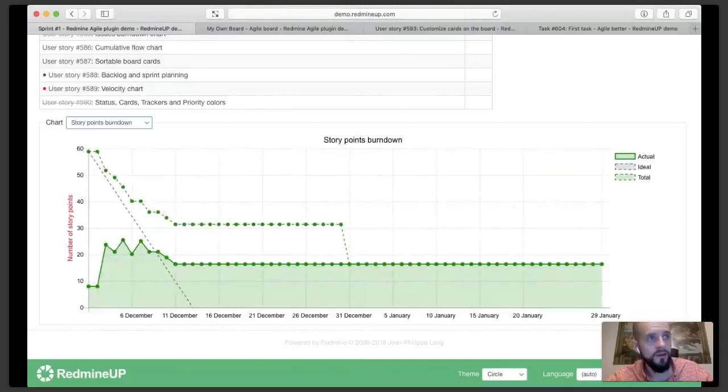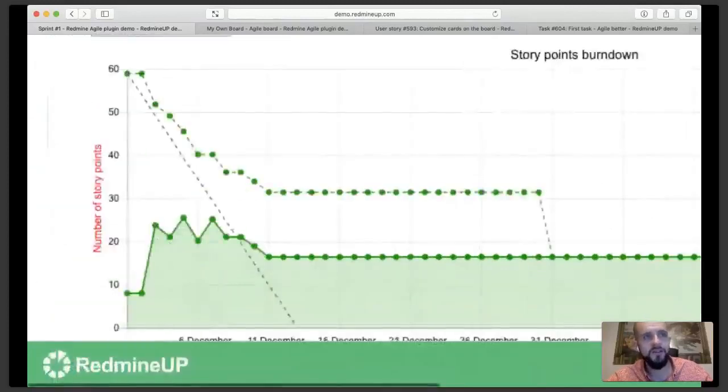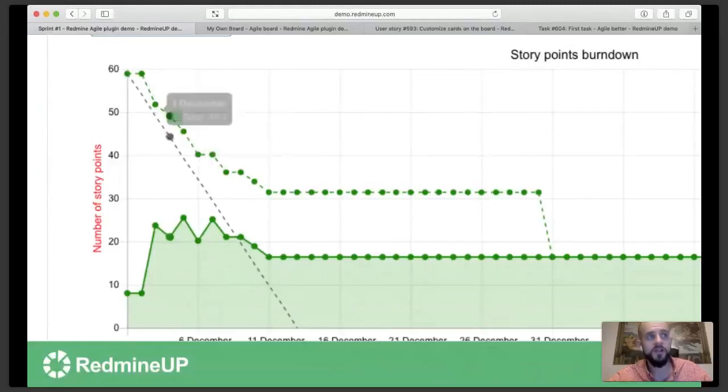Here on the chart, I also want to tell you that you will see spikes. I mean, here there are not so many spikes and flats. Flats are the periods when your team is just working on the issues, but they're not closing them. As you see here, as the days go by, people were working and finishing the tasks. That's why this chart looks so nice.